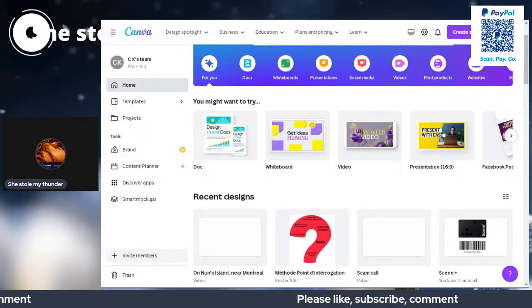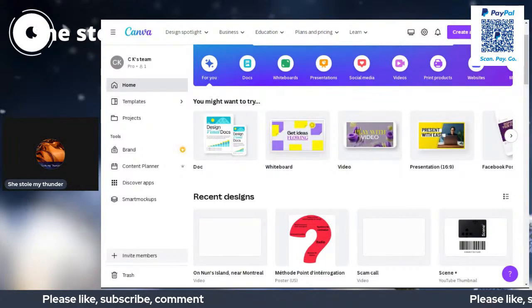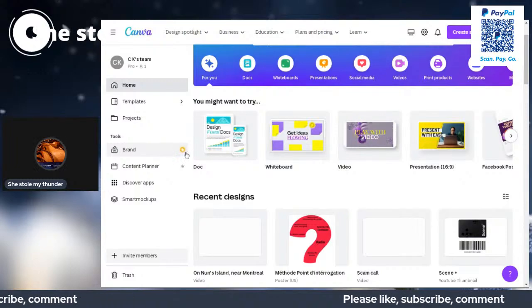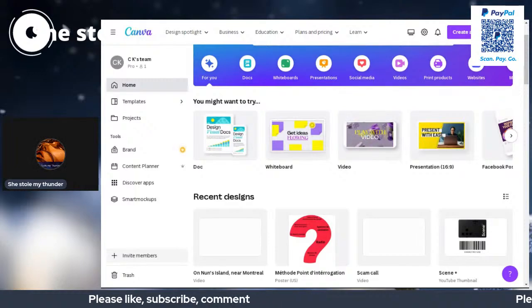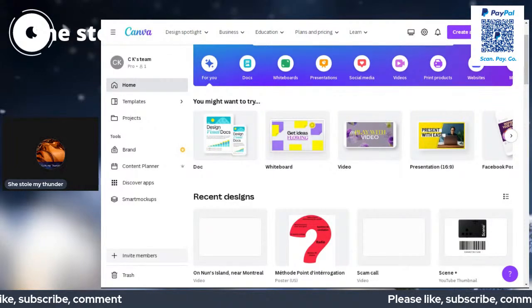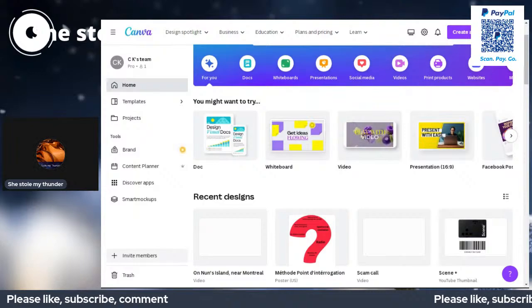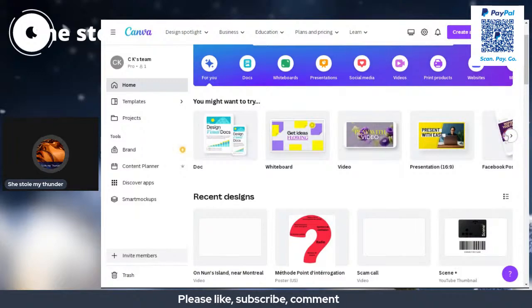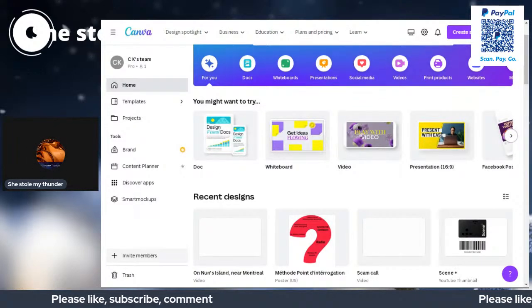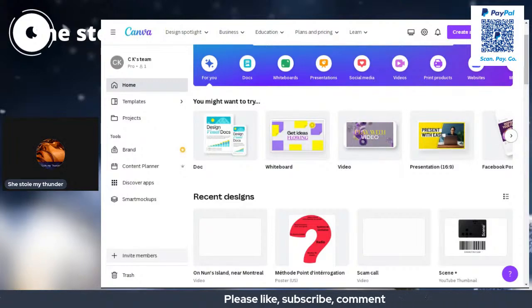But anyways, we're going to get into now how to make a thumbnail for your YouTube videos for free with Canva, right? So obviously, like I said, you're going to avoid anything with that little crown symbol. Automatically, if you see that crown symbol beside something, you have to pay for it. If you're not a Canva Pro member like Ada and I, you are going to be paying for it. So it's going to pop up a message saying you have to pay for it. Obviously, I won't be able to show you that pop up message, since in my case, I did pay for it, so it's going to just let me download and do whatever I want. But for you, it might give you that kind of message.